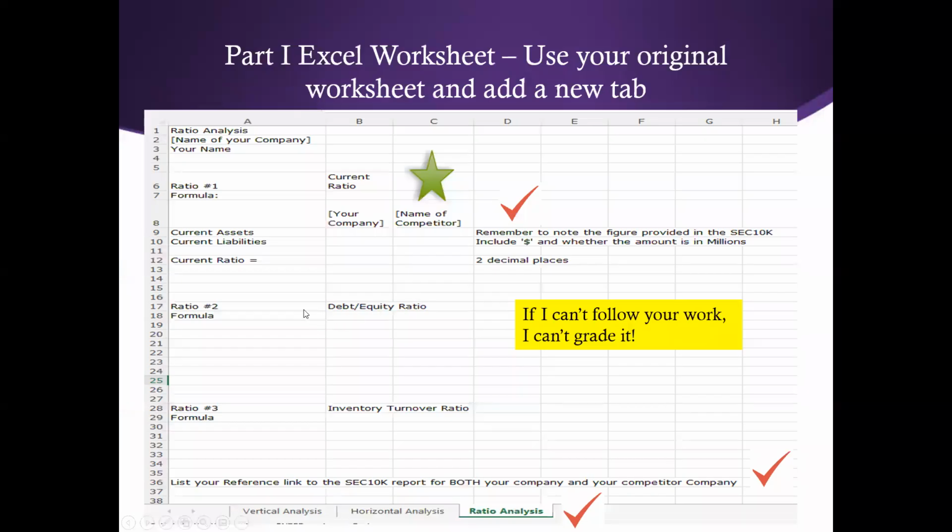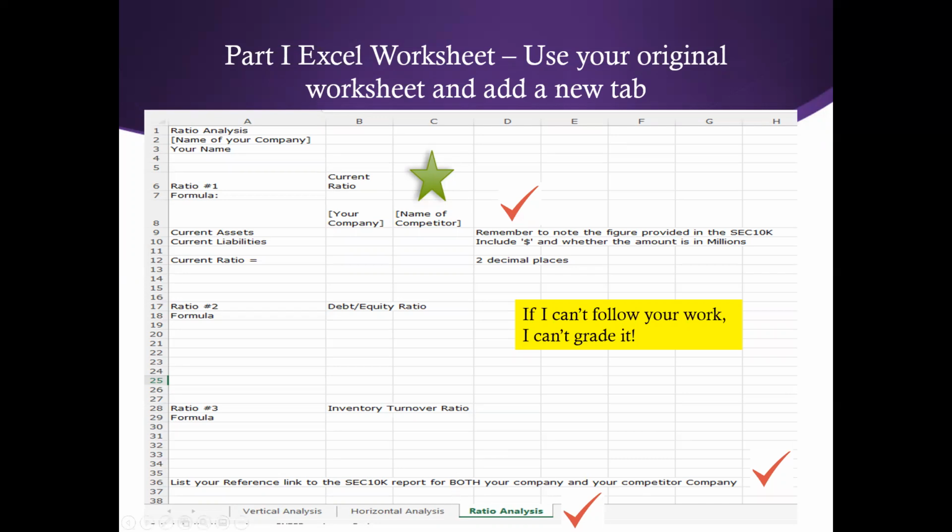So let's drive this down into a little bit more detail. Here is an example where in your week 3, you created your vertical analysis and horizontal analysis Excel worksheets. You're going to add a new tab for ratio analysis. Now, one of the things I want you to remember is if you did not correctly calculate your vertical and horizontal analysis, you're going to have to go back and make those corrections. You simply cannot include bad numbers or bad information from prior weeks.